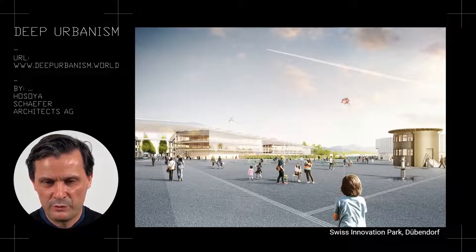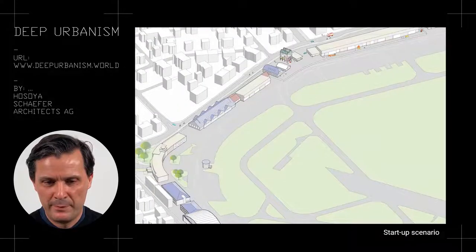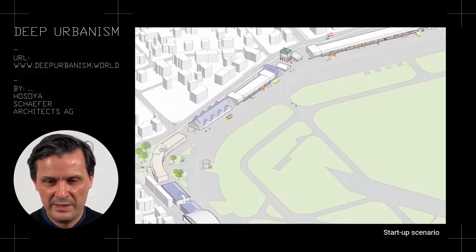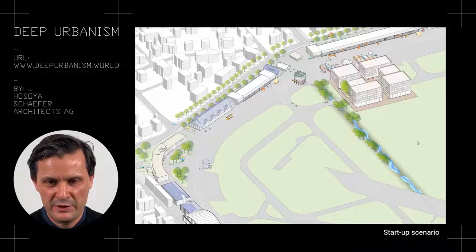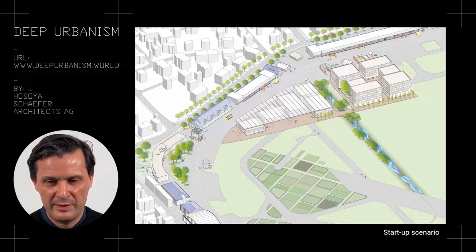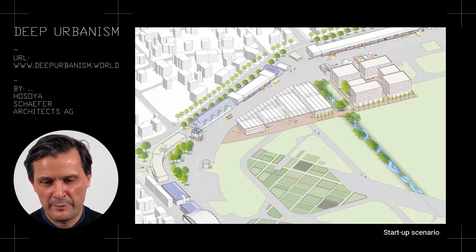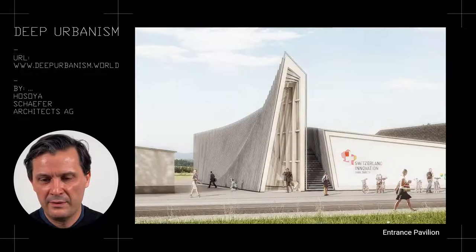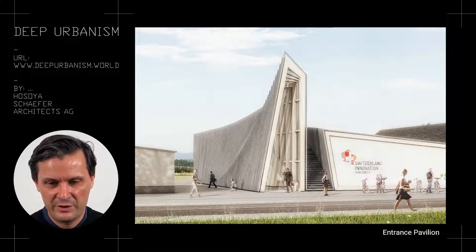You know, this would, of course, develop step by step, where first the existing hangars would be used, for example, for the ETH, where then in the next step you would have a first site being developed. This pavilion, which originally was at the entrance, could move and always focus on moments of entry. Then you have a first academic module being built and a kind of water management park being implemented. And this is now the pavilion which they have built already, which is functioning.